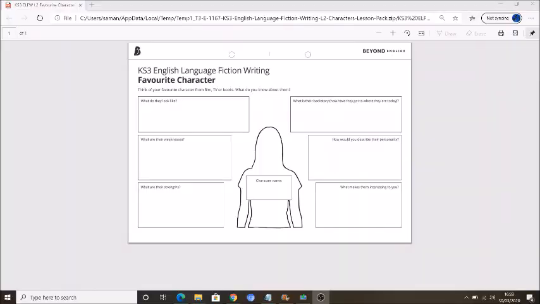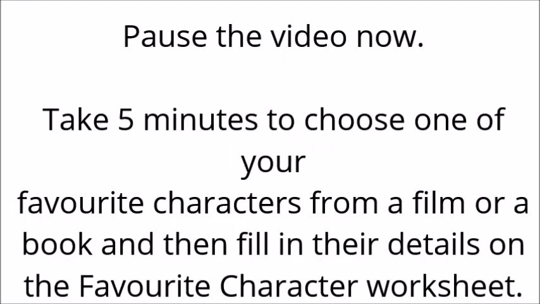There is a favourite character sheet that you could spend some time filling in, and I recommend if you've got a little bit of extra time, you do think about your favourite character and think about all of the questions on that sheet. But I'm just going to jump straight to the two on the left hand side at the bottom, which are what are their weaknesses, what are Frodo's weaknesses, and what are their strengths.